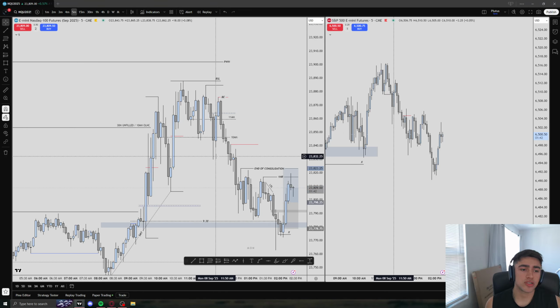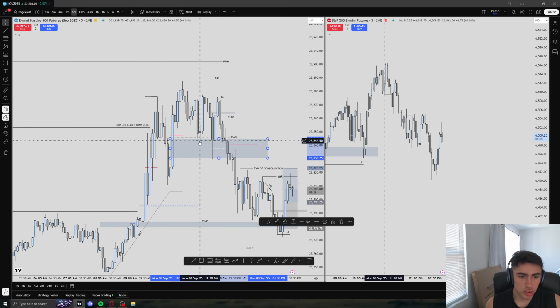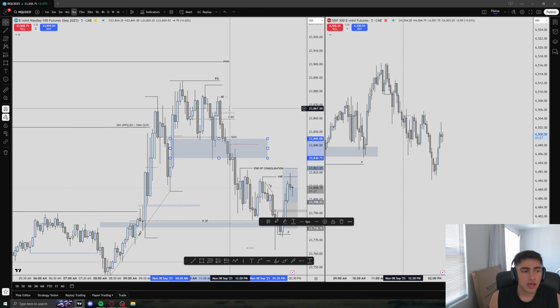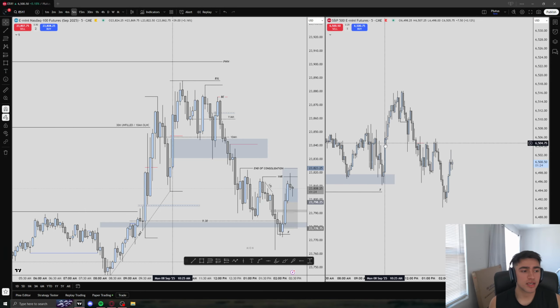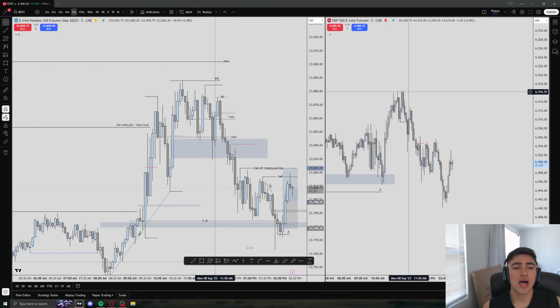So I got off, and this is where I should have gone off for the day. But I went to go get a haircut, and I saw this trade. I was like, okay, we're still respecting discount. We just swept the low, closed back in the range. We inversed. 12 p.m. could open into the IFEG. I could take this long, right? And this made me confident because now we have the breaker, and then we had equal highs over here on ES. So I don't think this is a bad trade.